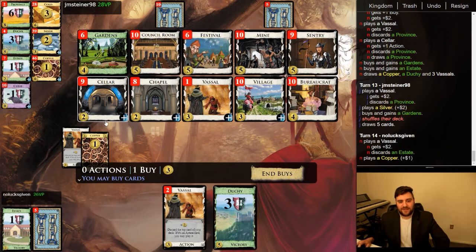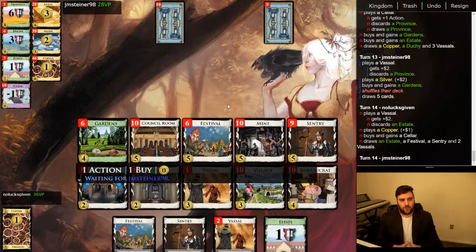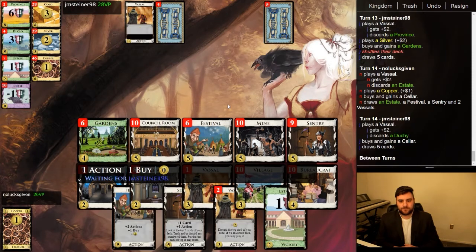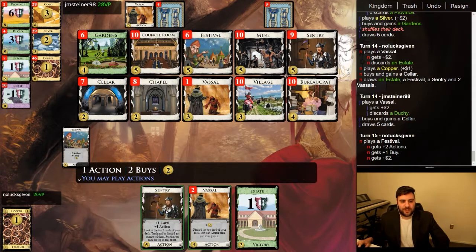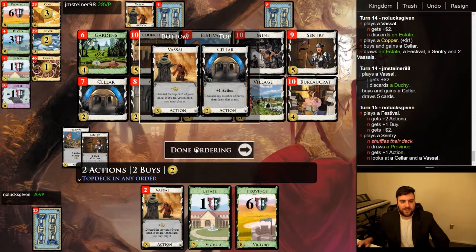I could go for a cellar here. Cellar's going to get better as this game goes on. I think that's the play. I think that's better than one estate here in the end game. And they're just going to go for a duchy as well. But we do have a really good turn this turn. We're going to Sentry. We like both of these things, so we're going to just keep this as it is.